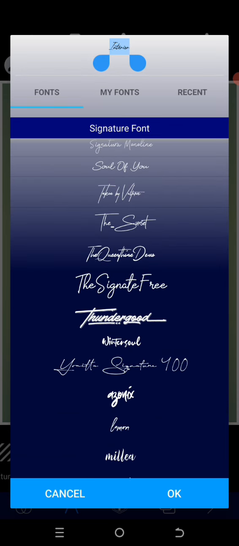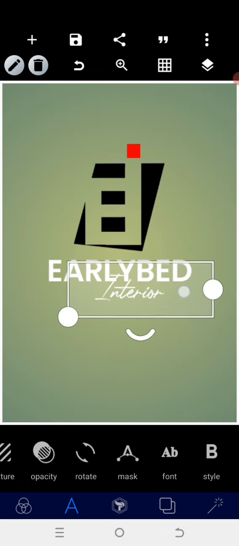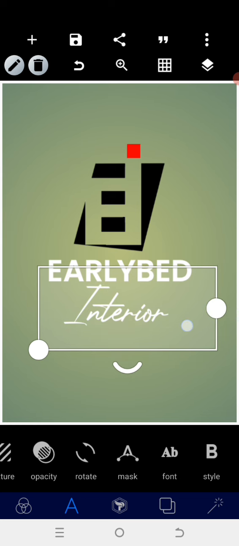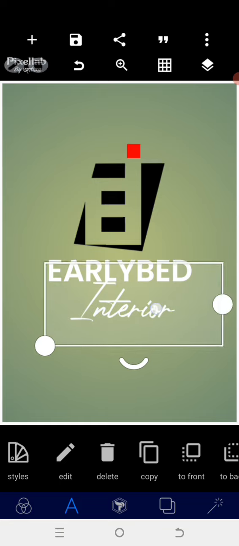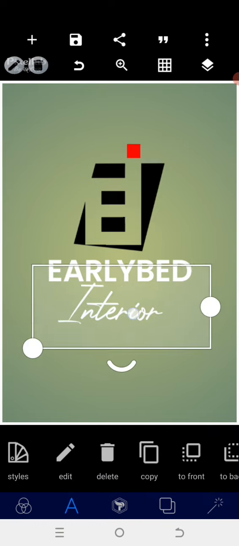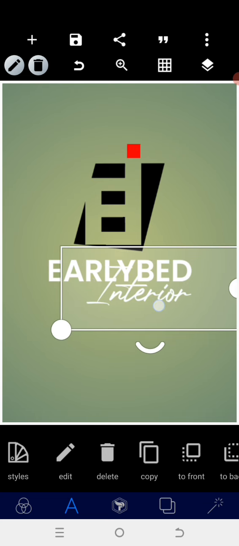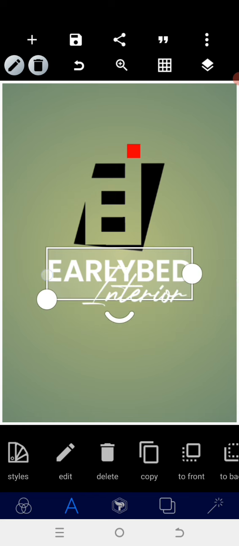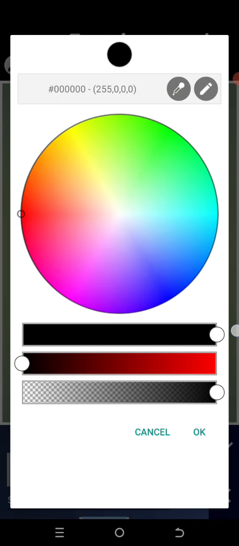So let's check. I guess I love this. This should be able to give me the fiber I want, and this is actually cool. What we just need to do at this juncture is position this to the center, just as this. So I just need to find my way of moving this around without any hesitation. I will convert this to black as well.